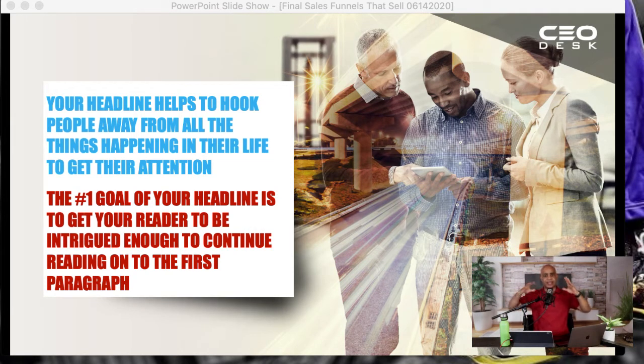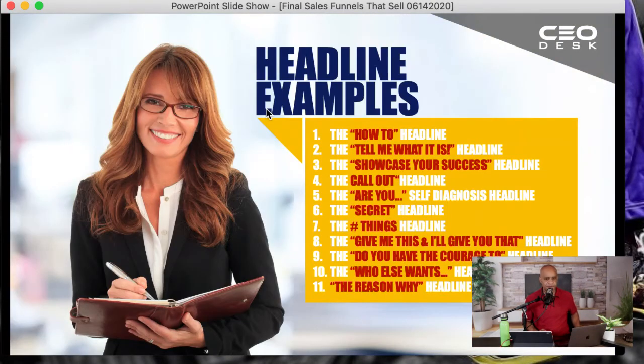That's what I'm starting right now, and I'm going to slow down. I'm going to give you a headline template. I'm going to help all of you right now. But let me give you some examples of headlines, and then I'll get into the psychology of it. I don't know if I'm getting to it on this particular episode, but I promise I'll break it down. Tonight my goal is to make sure that you have all of the things you need in order to be successful.